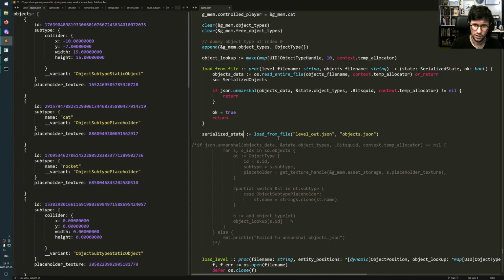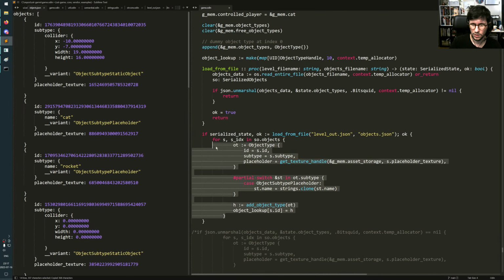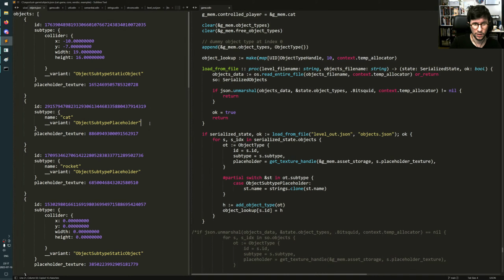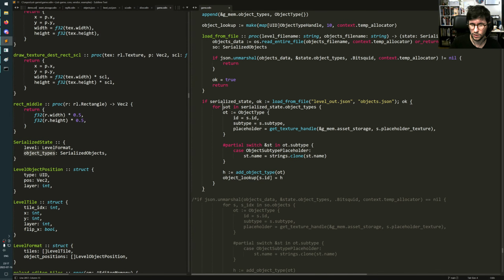Oh well, let's do it like this. If serialized state, okay, so we check if the return value is true and we have a serialized state. Then we take the serialized state and whatever it's called, object types apparently. Why does this one take out the index? It doesn't need it. Serialized object type, let's call it S. Oh, let's just call it S. Don't have to do so much.